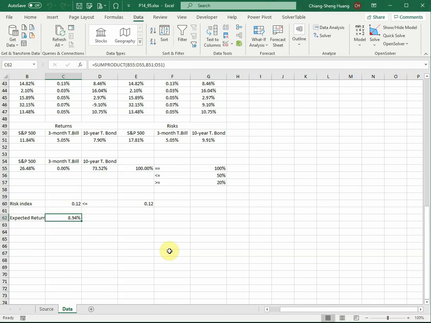So there's always the calculation of the risk index, but the reason that you don't want to overweight any investment is because what happens if that investment blows up. So if you overweight in one, then the risk of that one is exaggerated. So that's what you don't want to do.